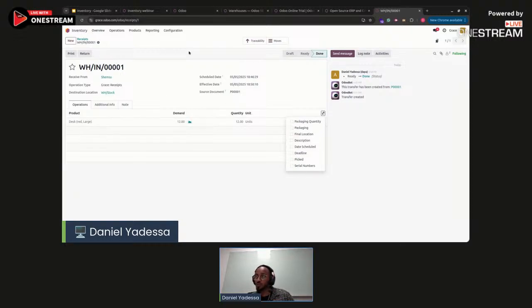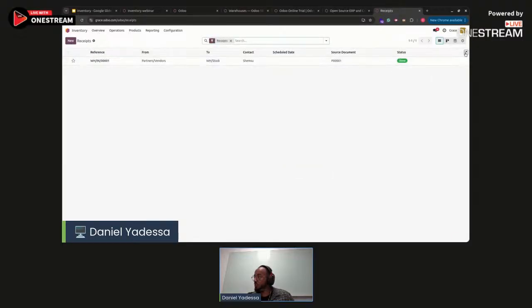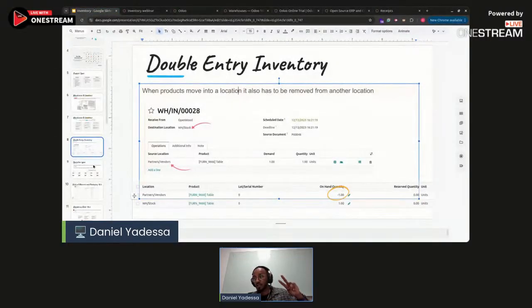So we can see the source, the location it came from, and we have a source document and source location. So we are always using the double entry system.